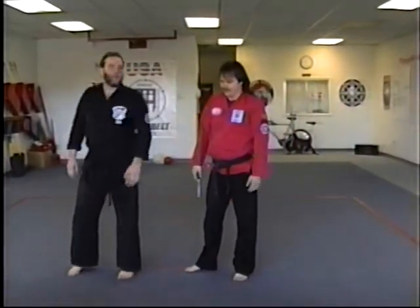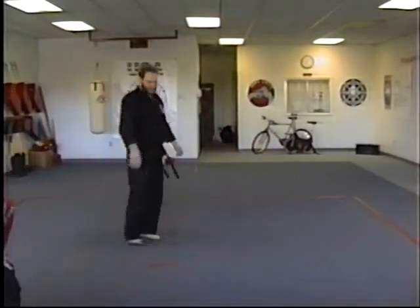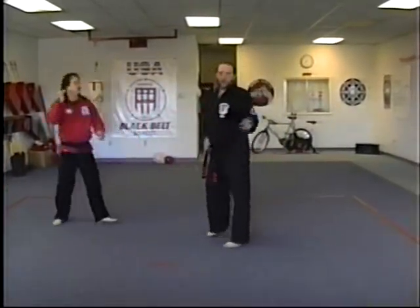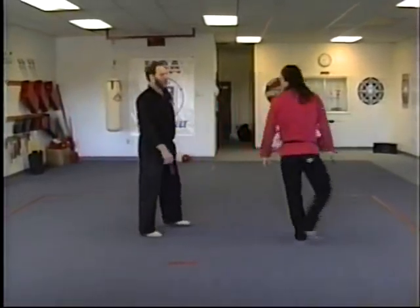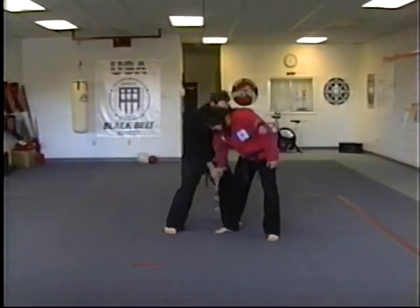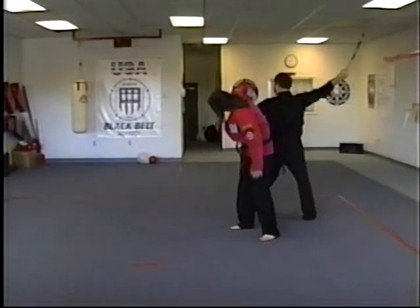Capturing the storm. We need our club, Hans. This is an interesting technique. Let's do it from just a slight angle, Hans. We'll start it out facing this way. Attack from this way. This side will start out. It's an overhead club attack. We go ahead and help him strike himself in the leg. But as we help him, we step through and pull the arm up and pull the club away.